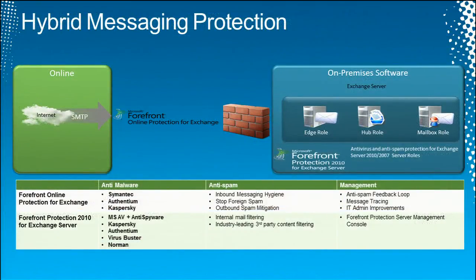Hybrid messaging protection. So that's just to refer to the FOPI and Forefront Protection 2010 for Exchange Server, or FPE, are meant to work together. And they work together really well, especially in the Exchange Online offering. So Forefront Online Protection for Exchange, or FOPI, is meant to protect the perimeter. That only protects mail coming in and out of the organization. Forefront Protection for Exchange Server, FPE, is meant to protect all internal mail. And in Exchange Online, we actually don't use FOPI for virus scanning. We only use FPE for virus scanning. Question?